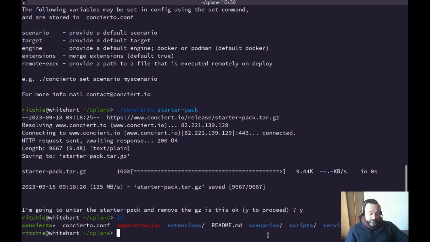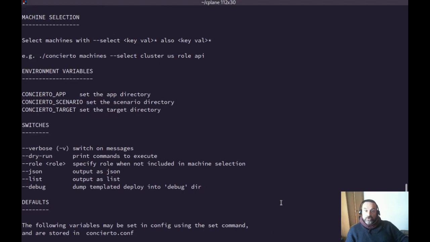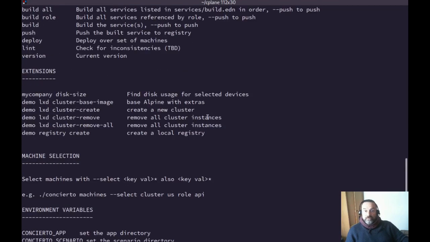Now, if I run concerto again, you will now find that I have extensions. Extensions are organized by directory underneath the extensions directory, and I'll talk about these in detail in another video, but that's not my purpose now. My purpose is to create a couple of clusters and actually have them do something.